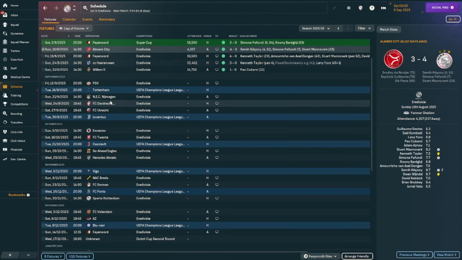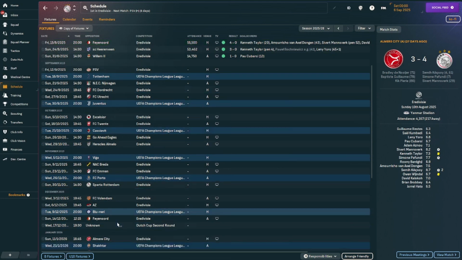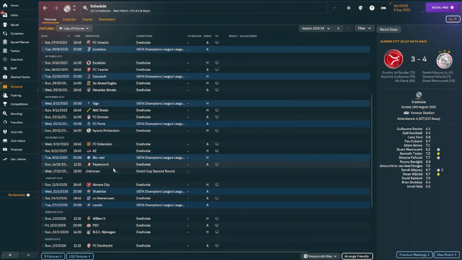Champions League, hopefully we'll do a lot better this time around. We've got Spurs yet again, Juventus, AC Milan again. We got Vigo, Porto, Inter Milan again. Can't seem to get away from them. Shakhtar, Levski as well. I think that is about it actually.